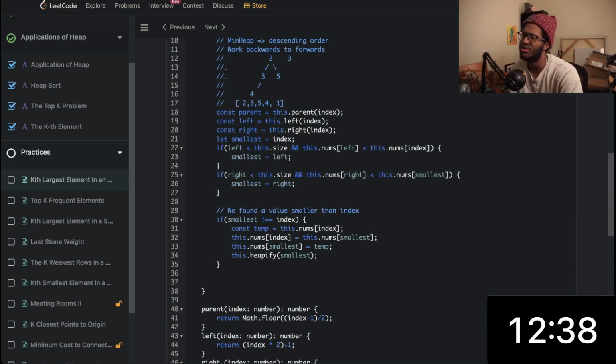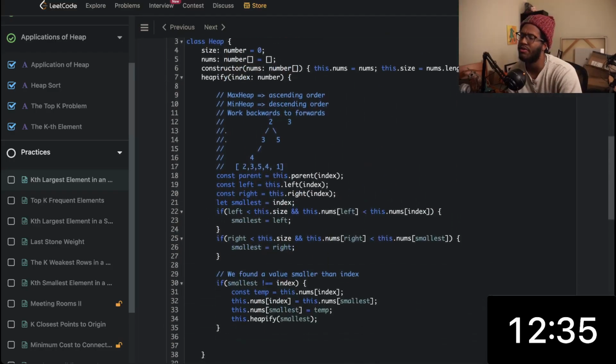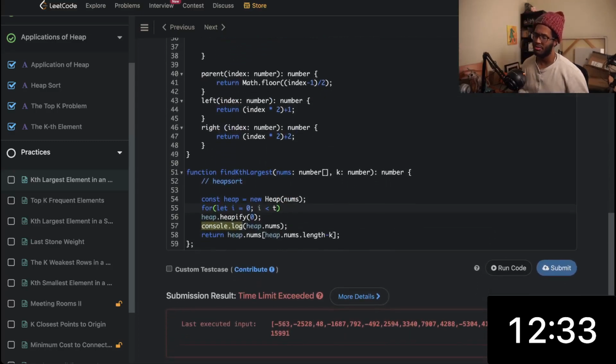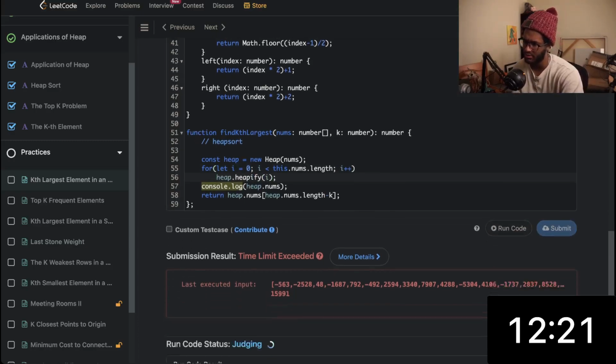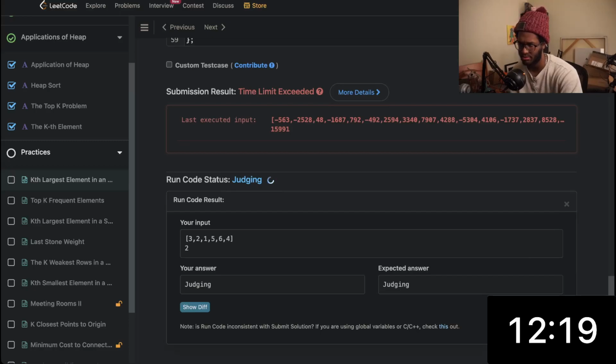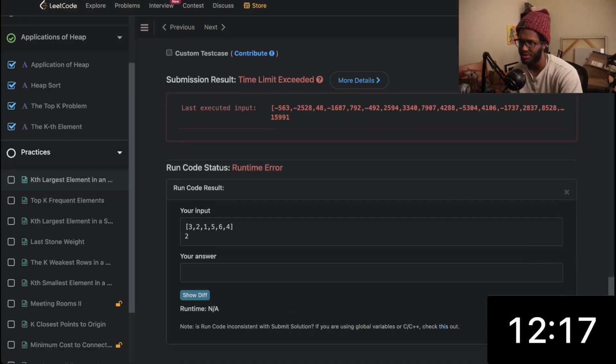Wait, that's true actually. If we only call it for heapify 0, from the video that we watched, if we call it like this, it shouldn't work because we should have to sort it in reverse.